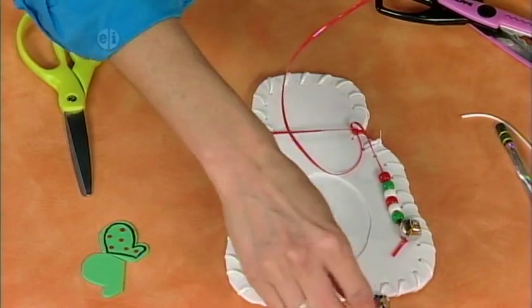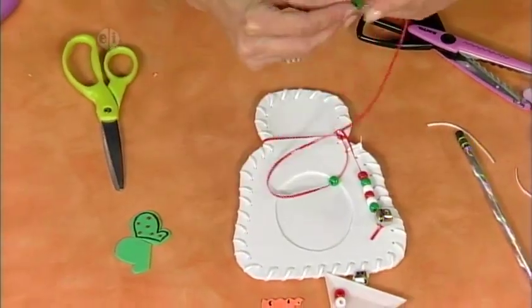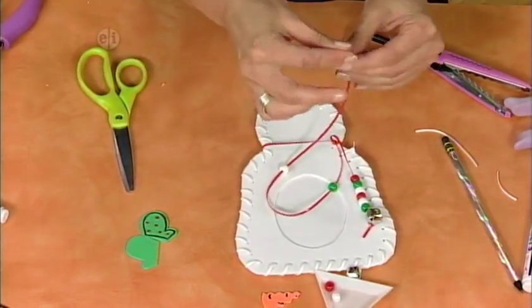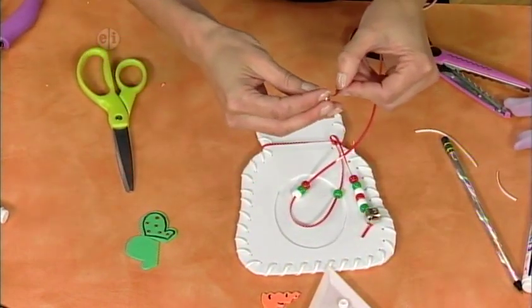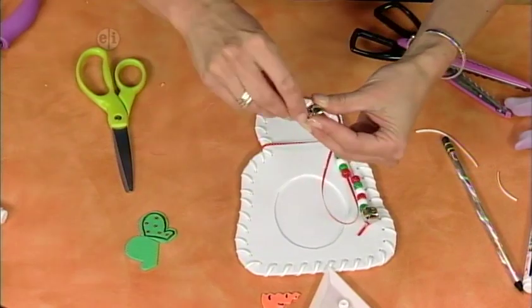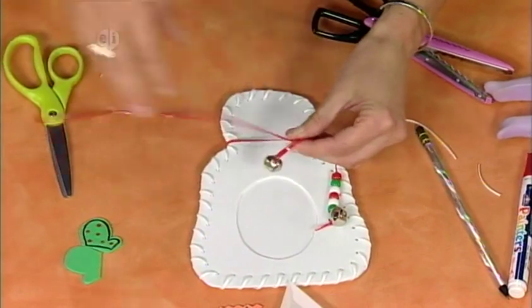And you would just string the rest of your beads on the other side and finish it with another jingle bell. And you've got a neat little jingle bell scarf that sounds really cute and festive.